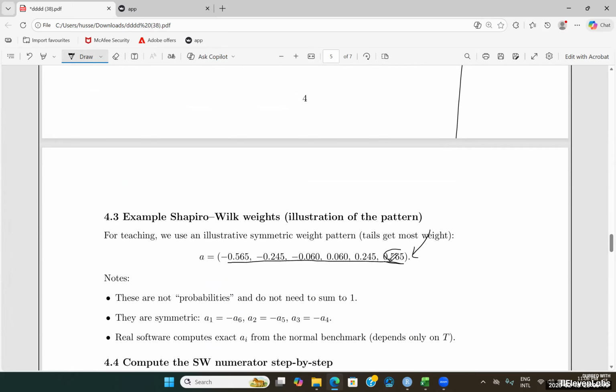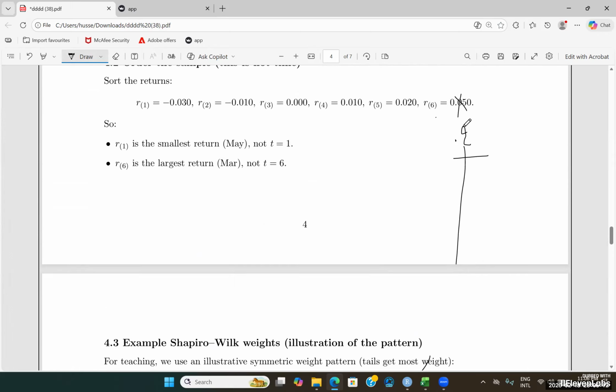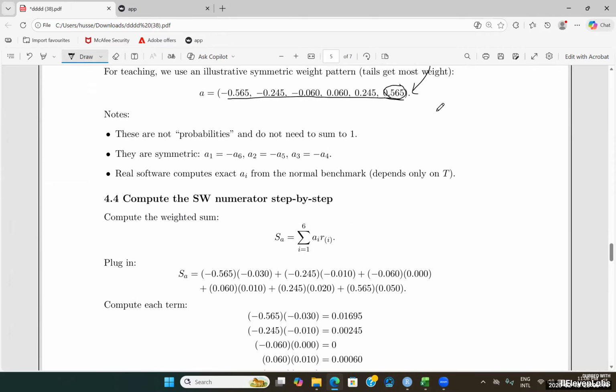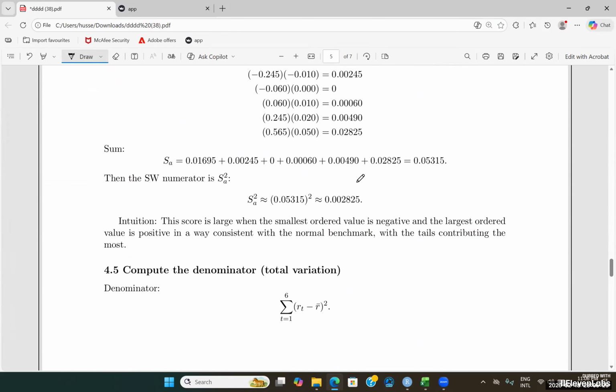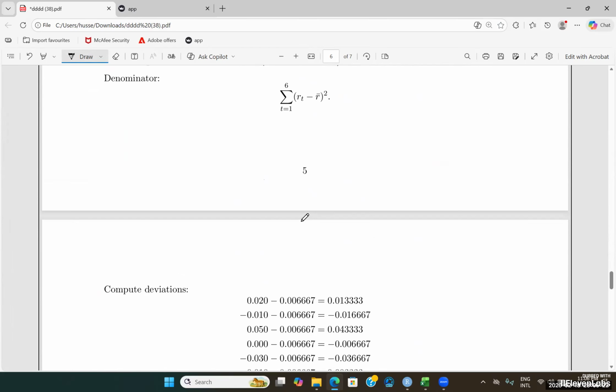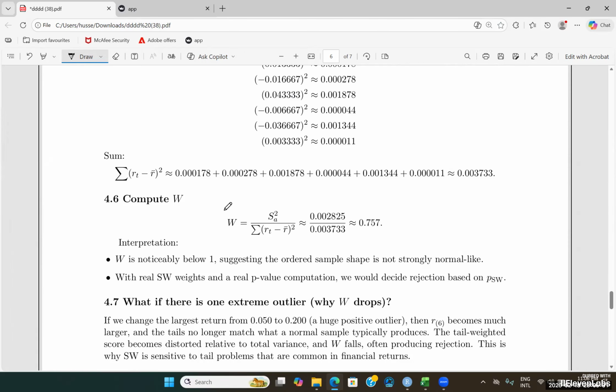The fact that it didn't rise to properly reflect its increased worth, and concurrently, this particular outcome is bound to generate a noticeable surge, quite possibly a truly significant escalation in the statistical variance. It's important to keep in mind that our calculations are being compared directly to the variance. So if we present an extreme data point or value, this will inevitably inflate the variance, and consequently the overall W value will significantly decrease.